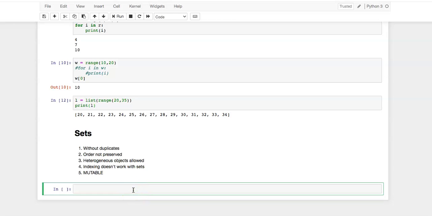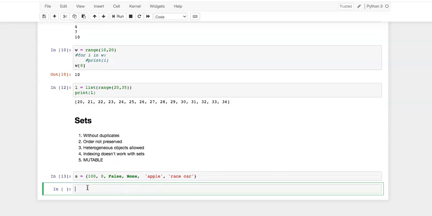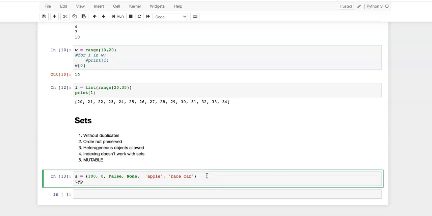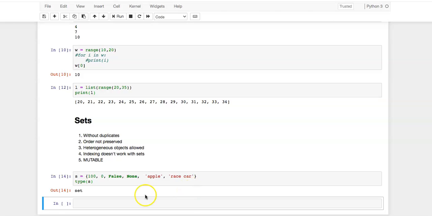Let the name of our variable be s equals, and you use curly braces to define a set: 100, 0, False, because heterogeneous objects are allowed, None, which is a data type we'll talk more about today, a string, apple, and a race car. When you check the type of s, you get a set.